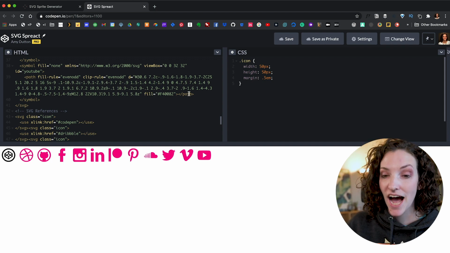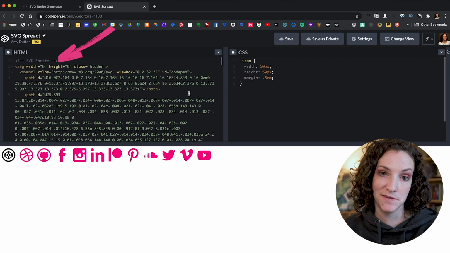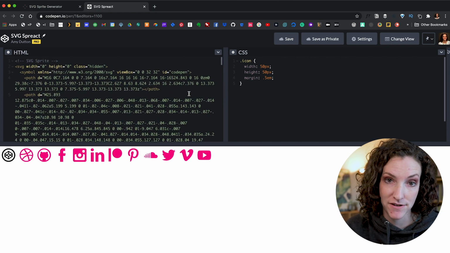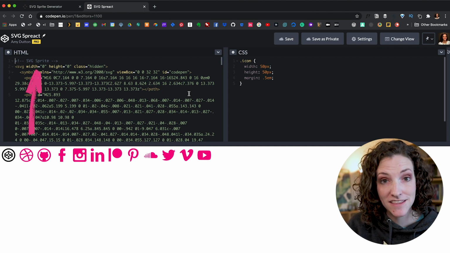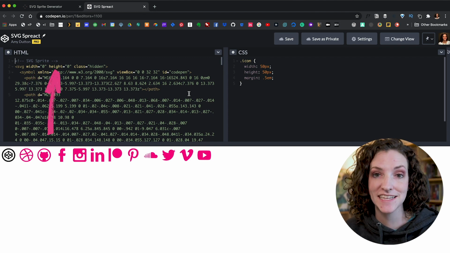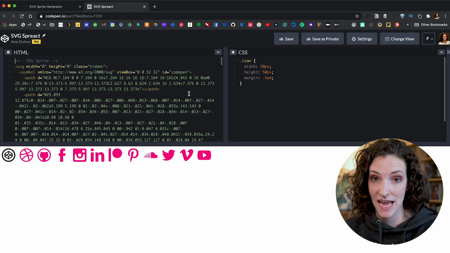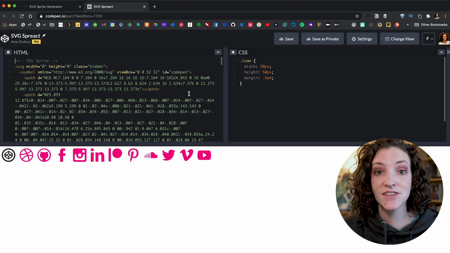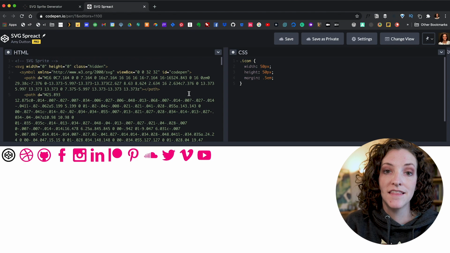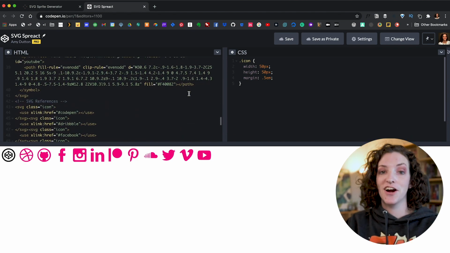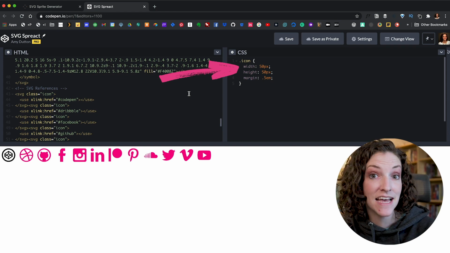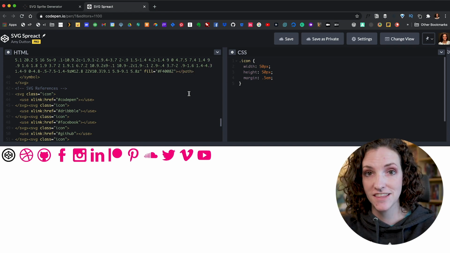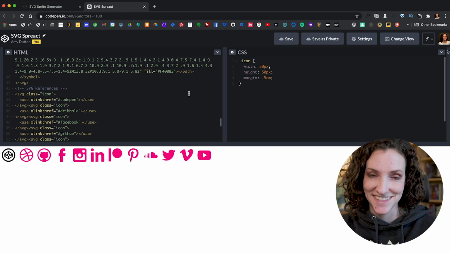Well, at the top, we have our SVG sprite, and this has all the references to all the individual SVGs. Yes, it has a width of 0 and a height of 0 because this isn't actually visible on the page. The content is just here so that we can reference it. Then here at the bottom, these are our SVG definitions that reference our icon CSS class. It's limiting the size and the margin so that the icons are sized and spaced consistently.